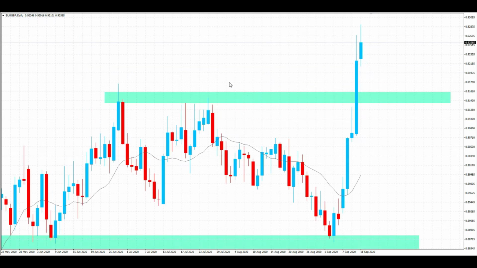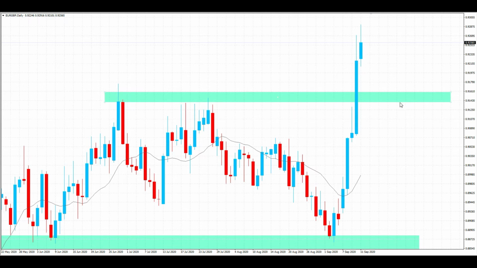Here was our previous daily resistance, and you can see we just shot right through it. So you can potentially see price start to have a bit of retrace. As you can see, consecutive bull candles there, no retrace in this move yet. So you can potentially see price start to fall back off and go potentially test this area again before price can continue in that bullish move in the market.